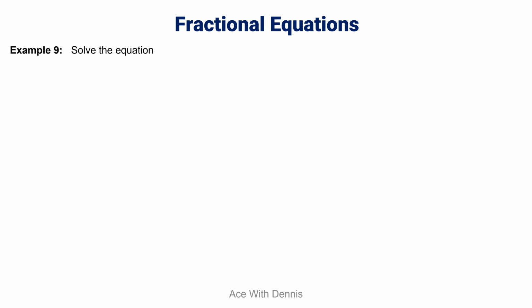Then the next step, expand the bracket. I will have 2x minus 8 plus x squared minus 2x minus 15 over. Expand the bracket at the bottom here as well. We have x squared minus x minus 12 equals 11 over 6.